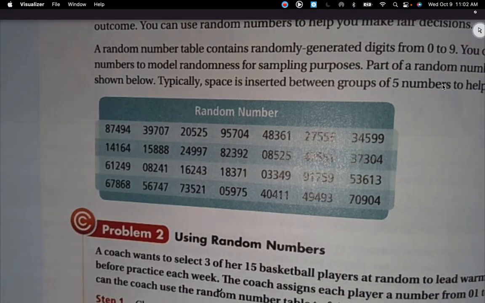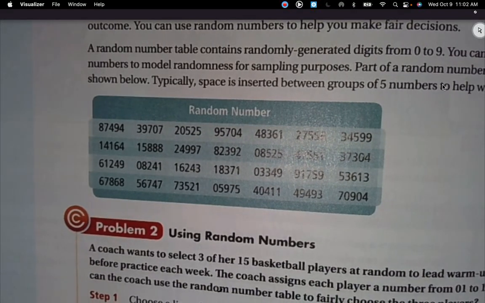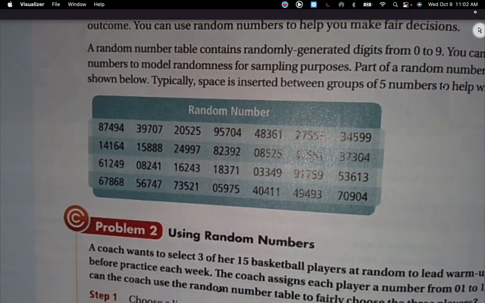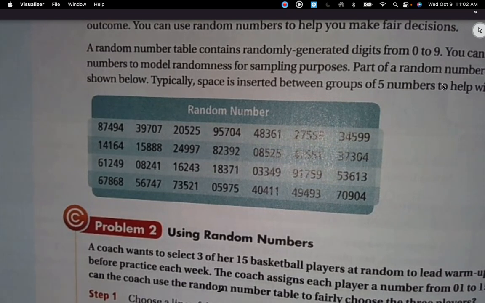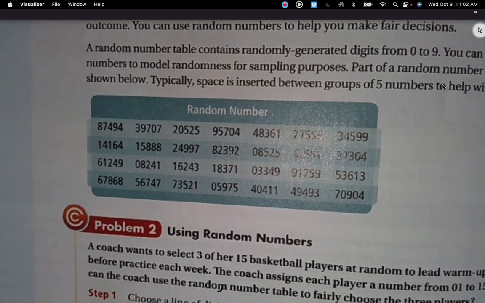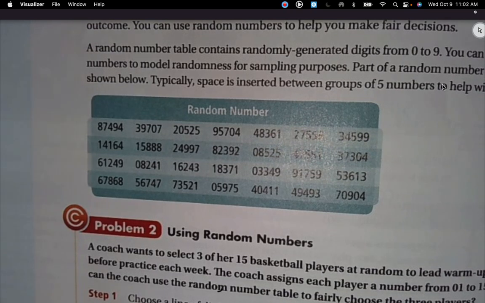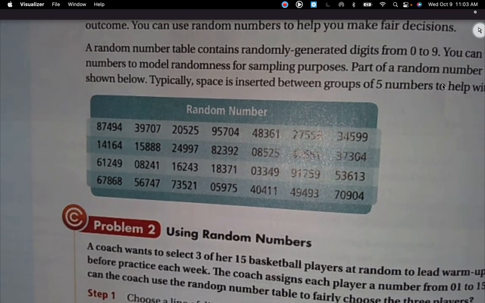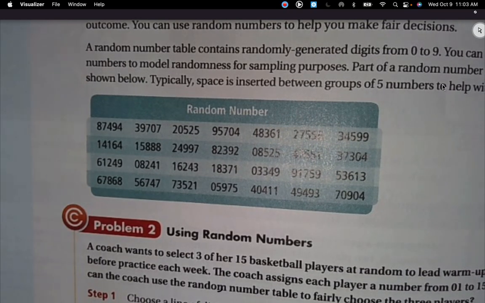A teacher wants to organize 10 students into 2 teams for a math game. She assigns each student a number from 0 to 9. Uses the second line of digits from the number table above to select the teams. So they alternate the teams that each student is chosen. Which numbers will be chosen for team 1?